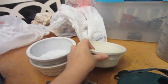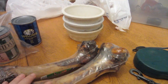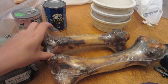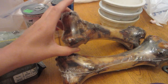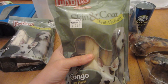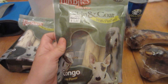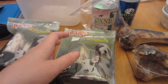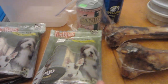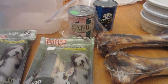Bowls! Don't forget bowls — we have bowls for food and bowls for water. Where we're going, we have running water so we don't really have to worry about it. I always like to bring Shiloh and Shelby something to chew on outside the camper. They usually don't get bones like these unless they're outside. I grab them a couple of bones along with some rawhides — these are the rawhides with flaxseed, and both dogs have eaten these before without any stomach issues. If you're going camping, don't give your dog something they've never had before, because some dogs stress out while camping and you don't want to upset their belly.